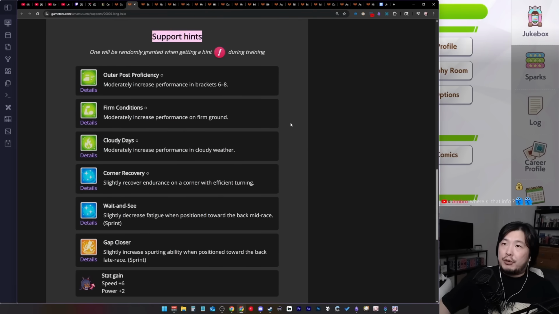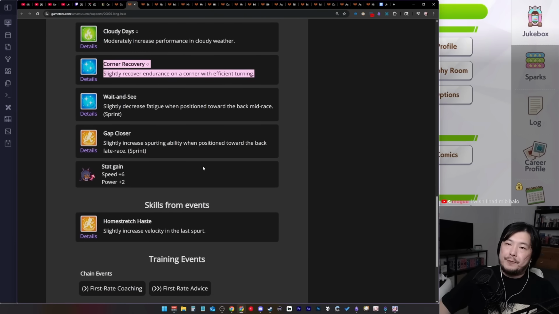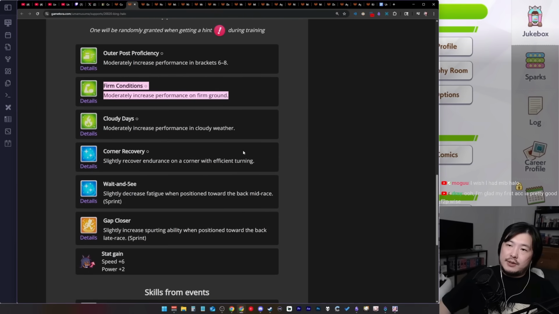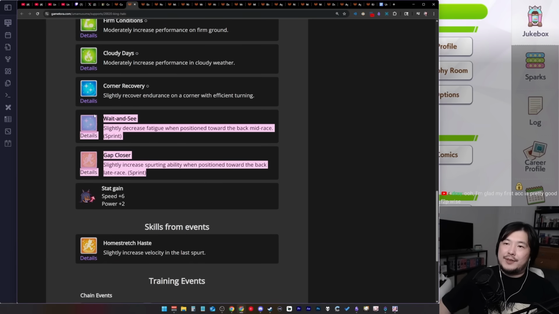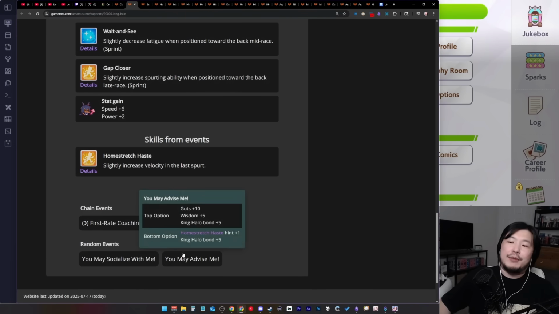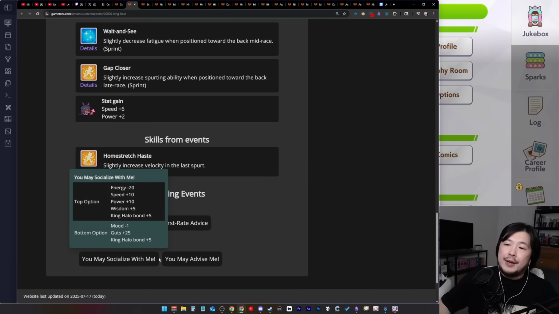Well, you have support hints, you have corner recovery, which is fantastic for a stamina skill. She's gonna double up with your Super Creek, right? Make that Swinging Maestro a little cheaper. She's got firm conditions, which is good, right? Other than that, it's like sprint dependent, whatever. But she has home stretch haste from a chain? No, from a random event. From a random event, bottom option, you may advise me, gives you home stretch haste, which is cool. It's a random event though.